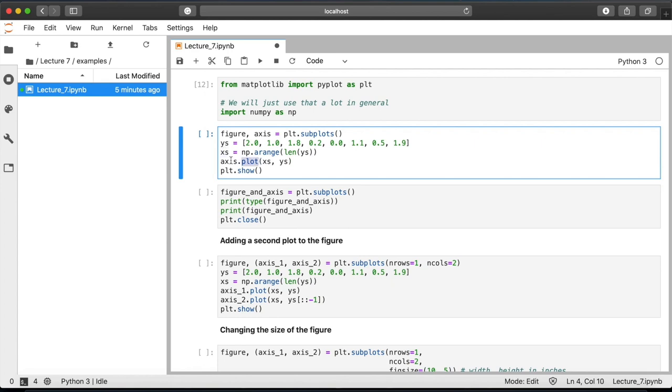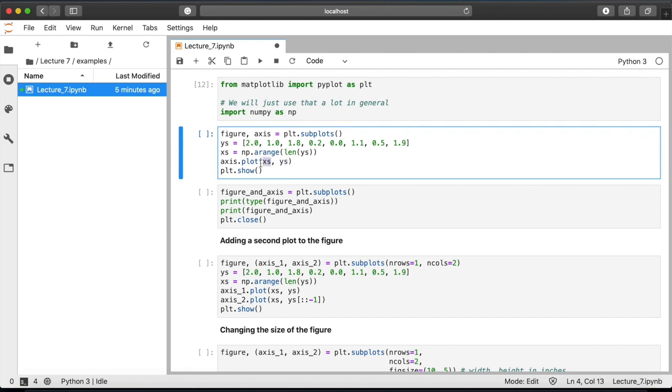And then, as already said, using the axis object, I can plot my numbers, and the first argument is the x values, and the second argument are the y values.